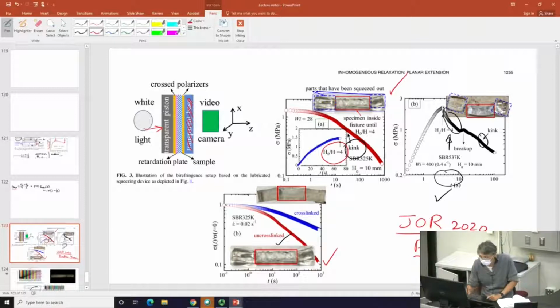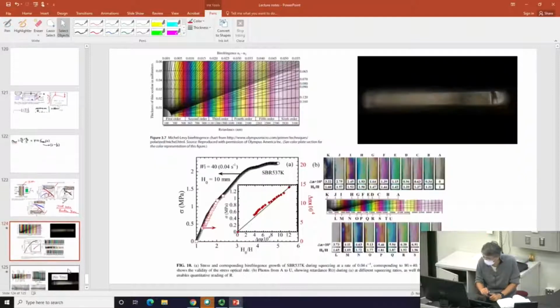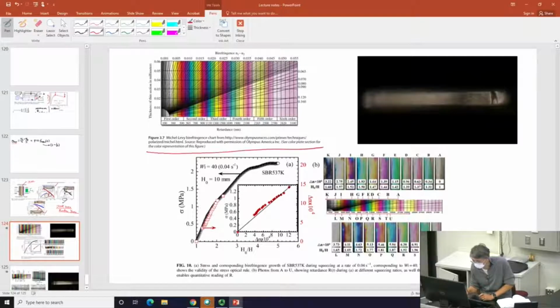But the sample he's dealing with is what? 10 millimeters thick to begin with. Very thick. So if there's any birefringence, you quickly build plenty of birefringence. And therefore, we have to add retardation plates made of melt-stretched polystyrene. So we know how much birefringence it already has. But the basic point is this, that again, I didn't steal it. I consulted them. They said I can reproduce this from the literature. But I did reproduce this Michel-Lévy chart from the literature into my book.